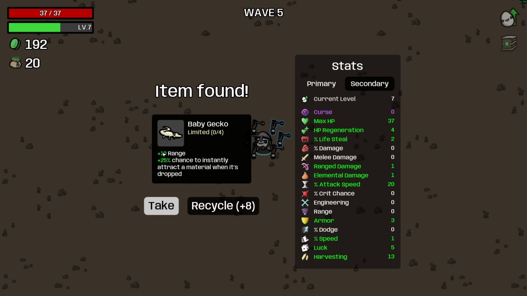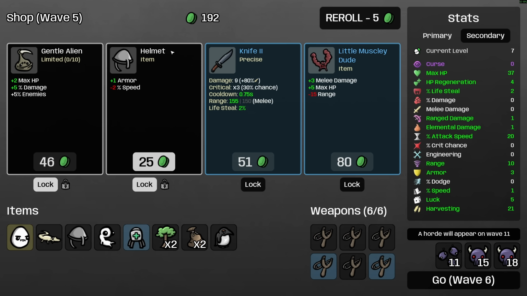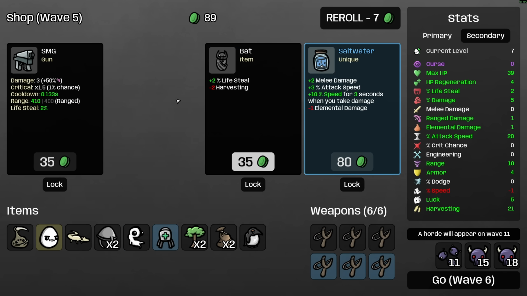It gives you bonus range, so you kill the enemies from further away, but also you don't have to go around as much to collect material, so we'll take that. There's more harvesting in here. We could roll, but I want to roll on level 10, not now, so we will just go for harvesting for money. More enemies, more armor, let's roll, another slingshot.